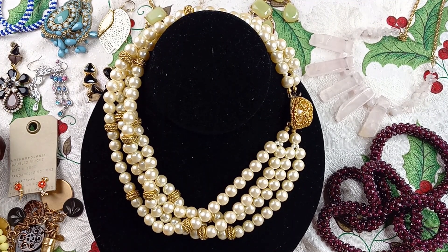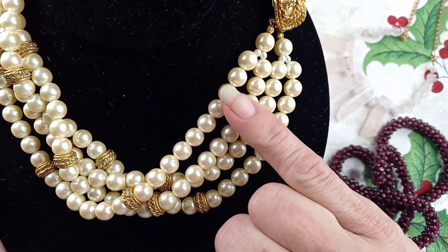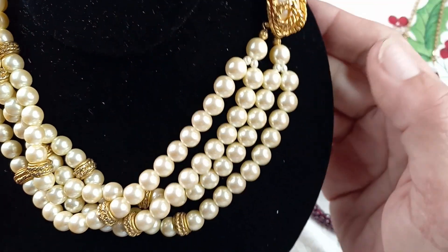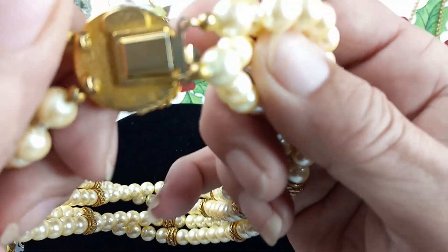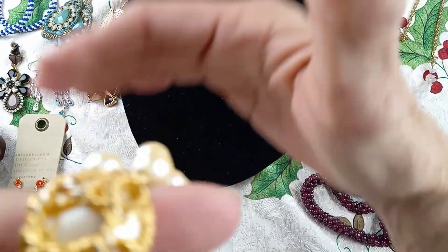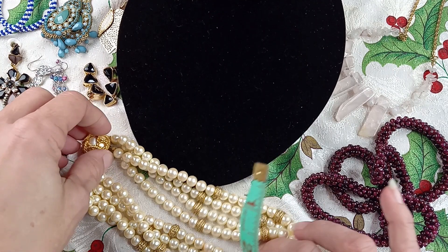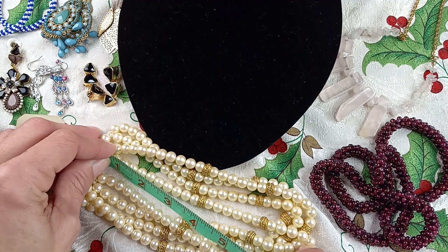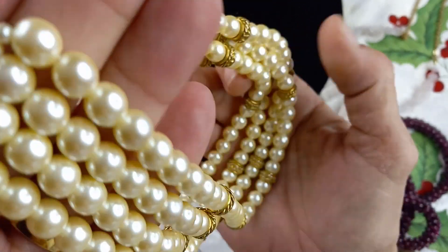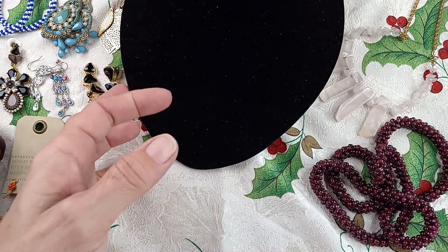Let's start with the Carolee piece. This is a vintage Carolee four-strand necklace. These are a beautiful soft beige with gold tone, and just look at this lovely cap — that is just gorgeous. Comps for these are anywhere from $150 down, so we want to give you a great price. The wearable length is six inches. This is just outstanding — let's do this four-strand Carolee for $35.